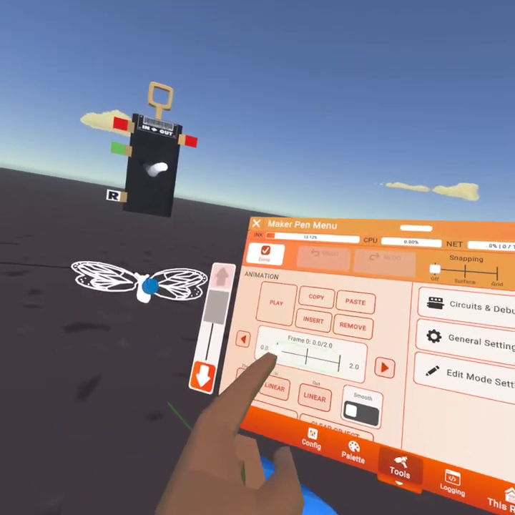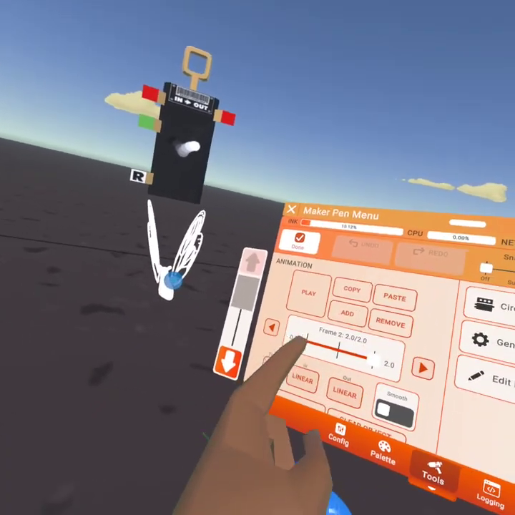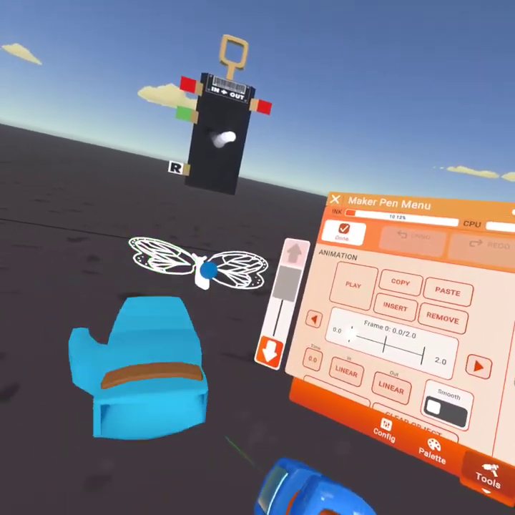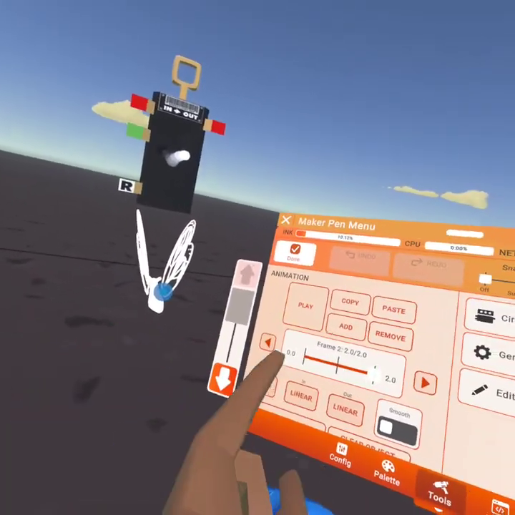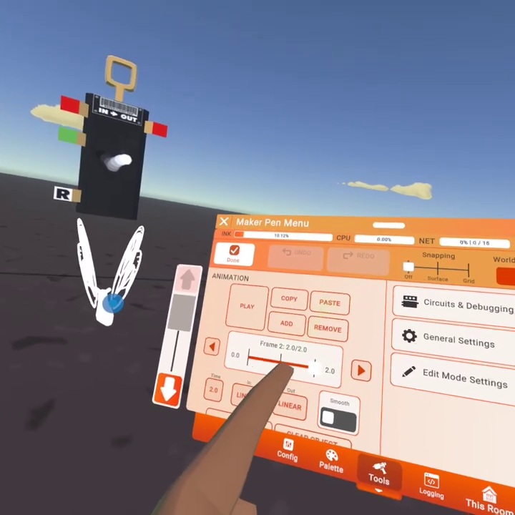But you want the first frame here to look. I'm gonna add another frame. So you want the first frame to look exactly like this. Well, you want this frame to be this frame as well. So you can just click copy and then paste.